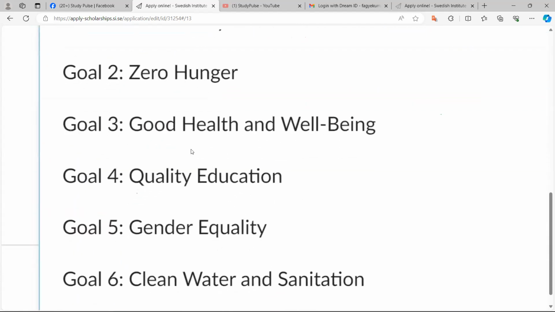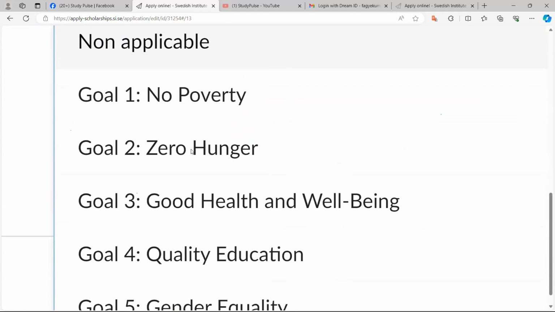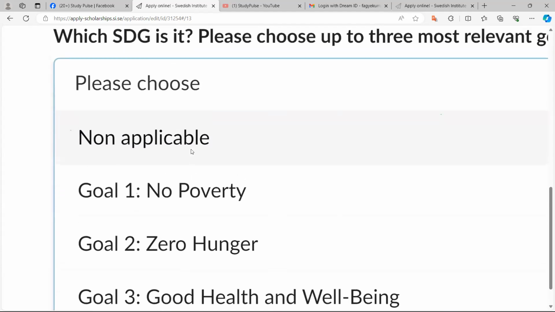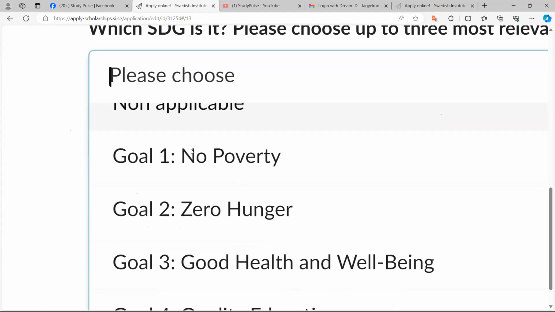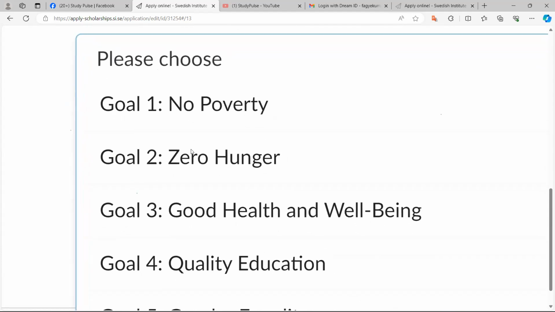Number 4, quality education. If you worked within agriculture, then it's zero hunger. You produce food, isn't it? If you work as a nurse, as a doctor, medical laboratory technician, good health and well-being.